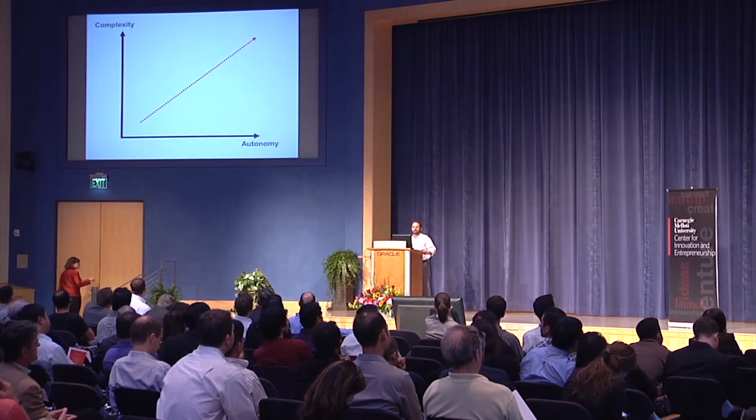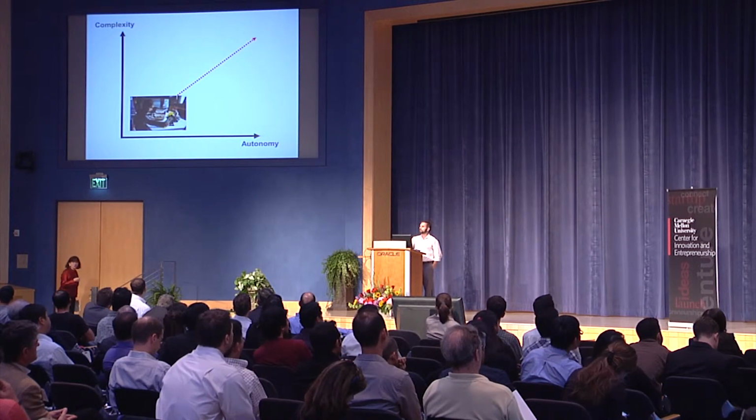The trouble with that is that additional complexity typically requires more manpower and certainly requires more cost. So whereas a simple robot can be run by a child, these complex robots need big teams of PhDs to take them anywhere. And what that means is that extra cost means that we tend not to take them places. There's a high bar on actually taking them out into the world. So the complex robots tend not to be as autonomous as simple robots, and the cost goes up.